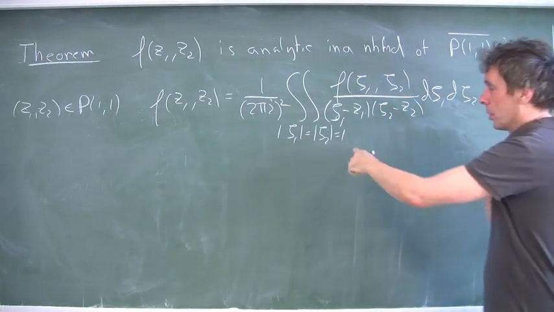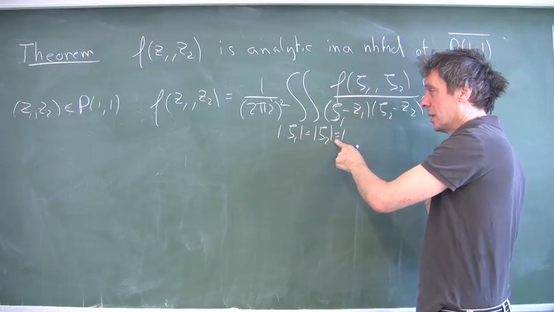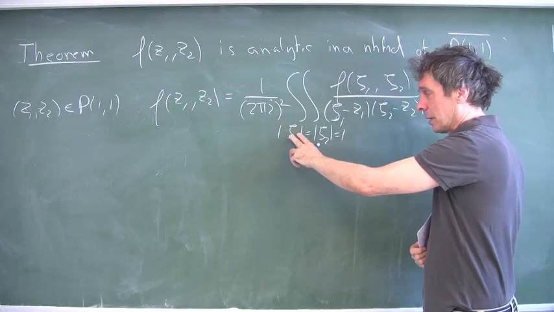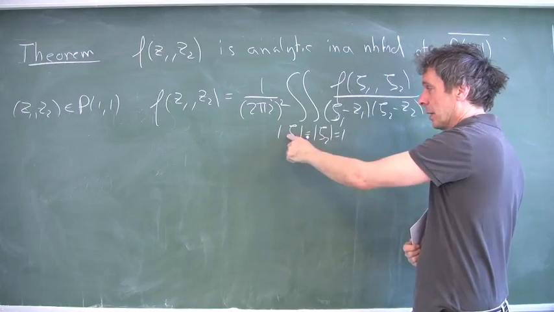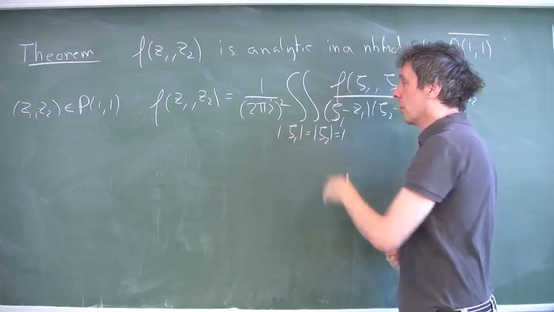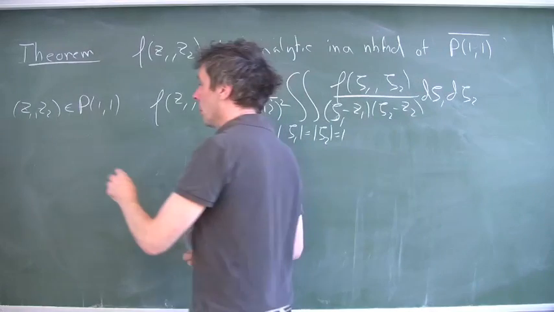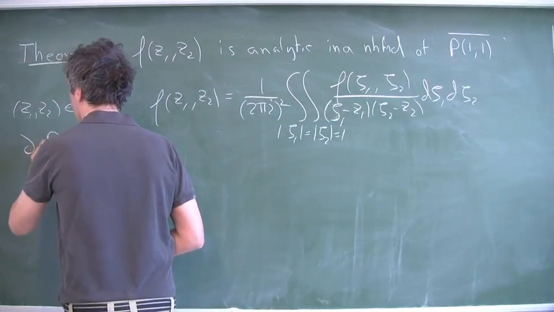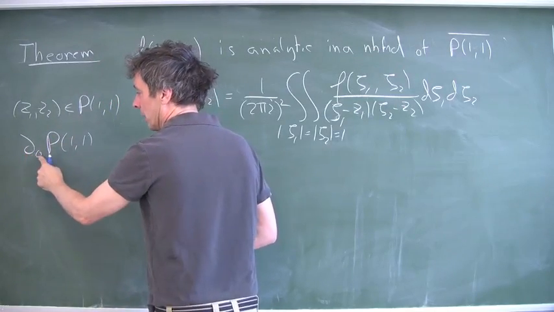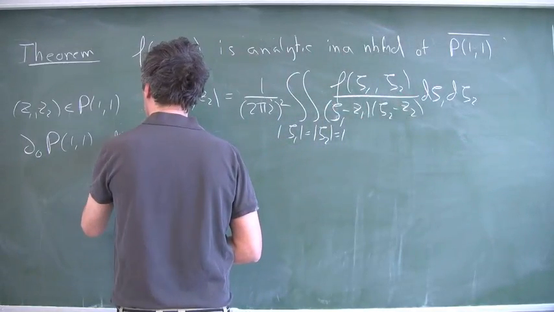So this is really a part of the topological boundary of the polydisk. But the topological boundary of the polydisk is a 3-dimensional set, and this is just a 2-dimensional set. So it's really a small part of the boundary, and this is what is usually called the distinguished boundary of the polydisk. And you write it in this way. So this symbol is for boundary, and the knot here indicates that it's the distinguished boundary.